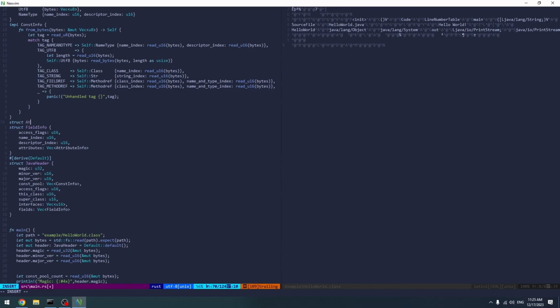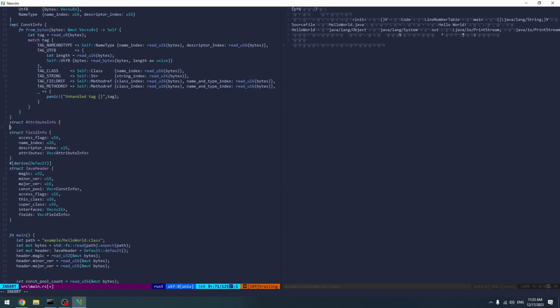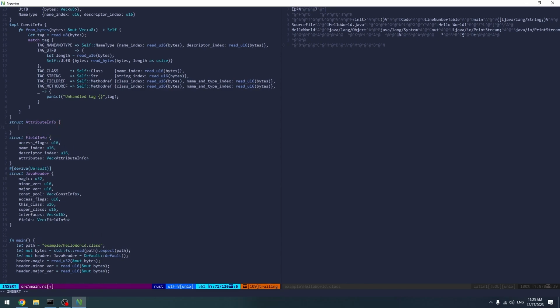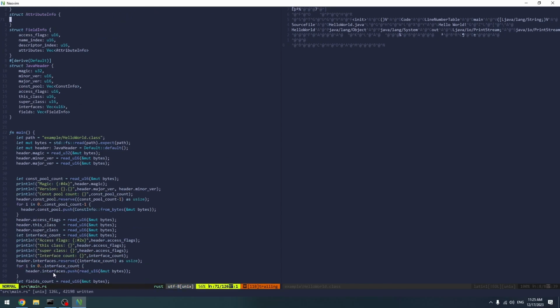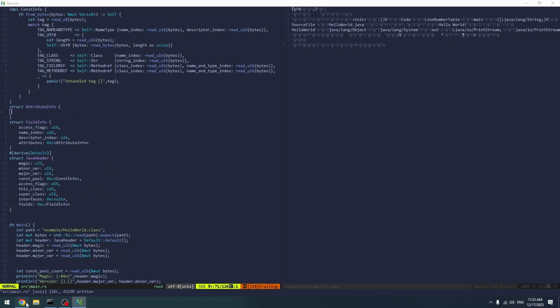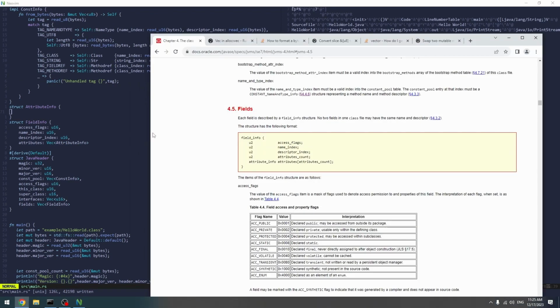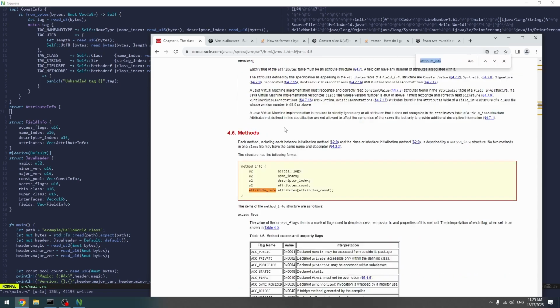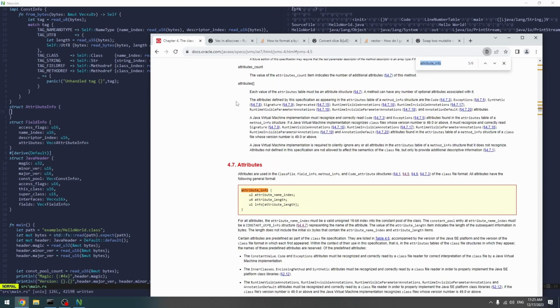And now I can define an attribute info. That's kind of cool. Can I check out attribute info? Right, attribute info is this. It has an attribute name index.